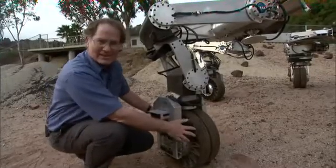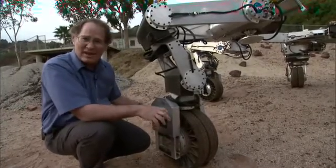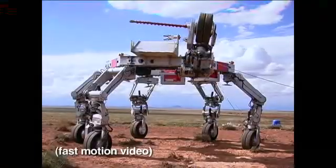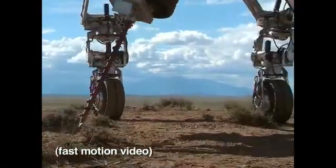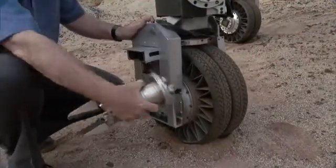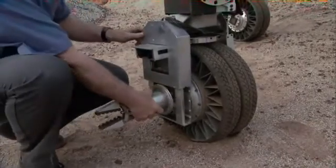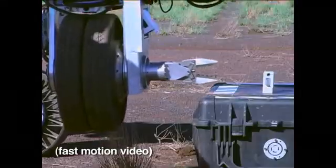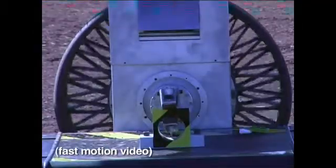The wheel, being as small as it is, has a much smaller motor inside than it would have to have if it needed to go on the worst possible terrain. That weight savings allows us to put a tool adapter on every leg that allows us to adapt any kind of a power tool into the leg and to use this power takeoff to power that tool. In this case, this is a simple gripper and the gripper is actuated by the wheel — when you turn the wheel, it closes or opens the gripper.